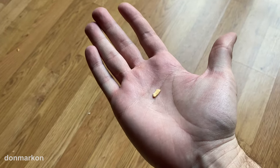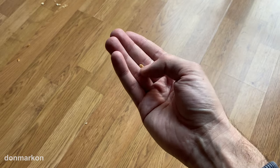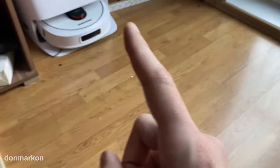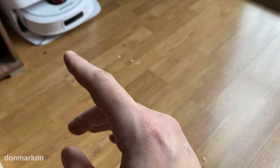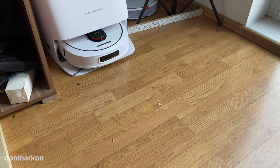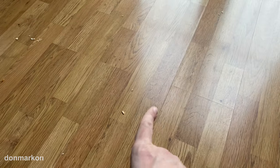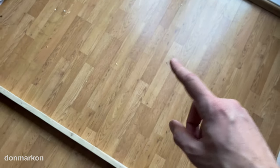So if we do not consider these, these leftovers could be solved with a pattern update when cleaning. If the robot was going with vacuuming with crossover pattern, it will pick up everything. But I think there is a space for improvement. It is not that these leftovers are a big deal, because always consider the amount of debris was really huge.